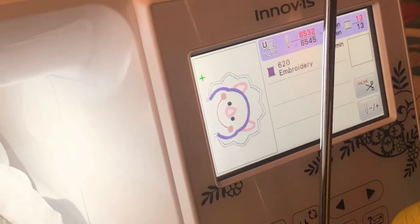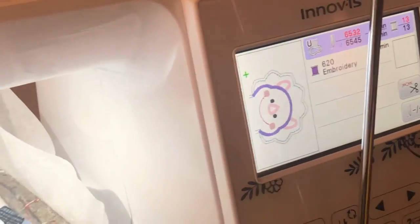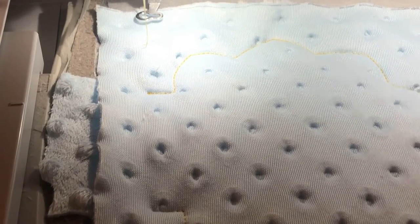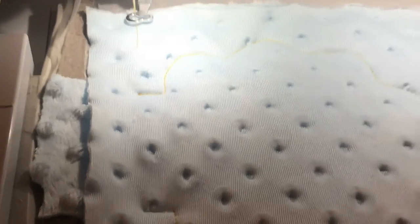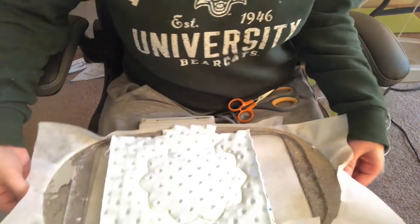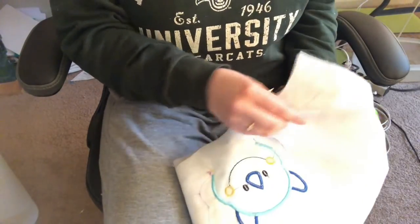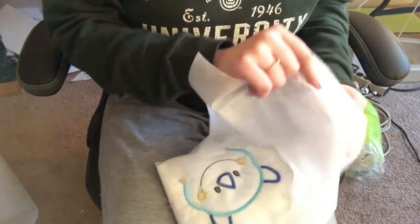Looks like on the design that there's a phantom stitch, which according to the instructions you don't need to do. So we are all done with embroidering the head now, and now we will do similar steps to what we did with the arms and get stuffing. Same thing with the arms: you take it out of the hoop, tear away the tearaway stabilizer.